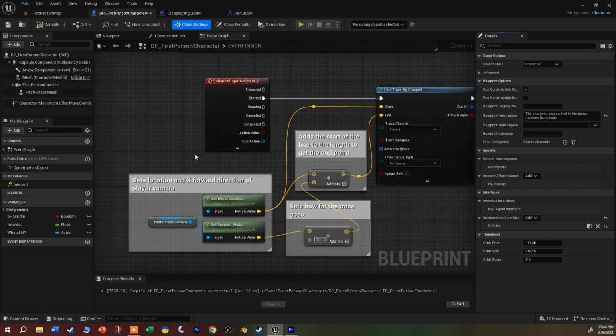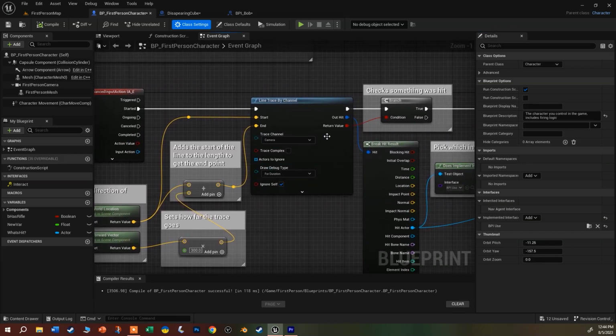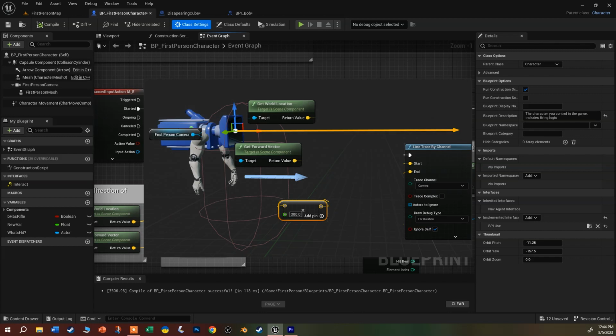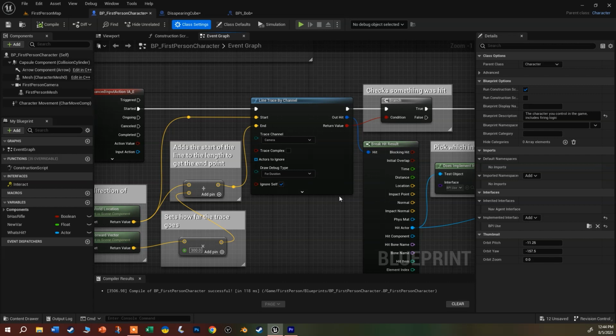So what's going on here is that we're using the E key. When I hit the E key, it's coming over here and it's creating a line trace. And that's basically shooting out a little ray from anything you want. It doesn't need to be from our camera. We're going to use our camera because we want where the player is looking to be the thing that we're looking for. But you could actually put this on another mesh and make a rotating laser turret or something like that. There's lots of ways that you can use a line trace, but we're going to just use it to make sure that the thing that we are looking at is something we can interact with.